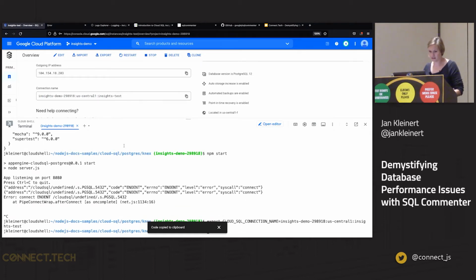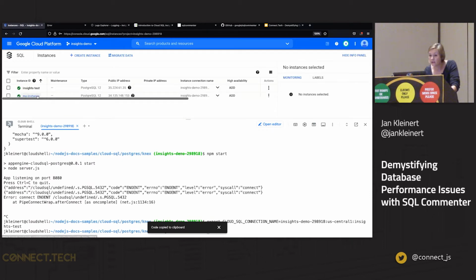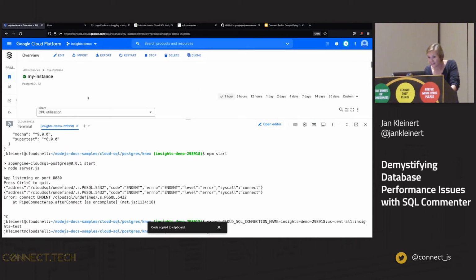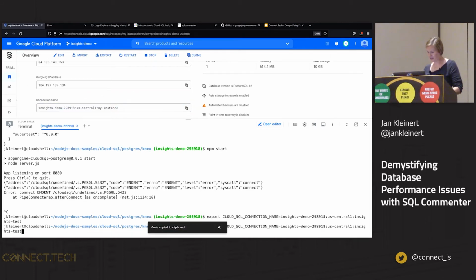Oh, we're in Insights test. That's the wrong one. Let's go to the right database. Otherwise, it's going to cause us all sorts of trouble. I appreciate you all being patient with me. All right, so here's our instance name. Let's do that again.